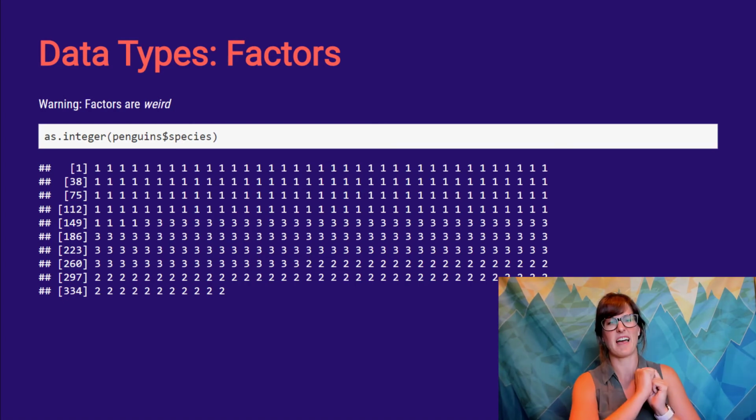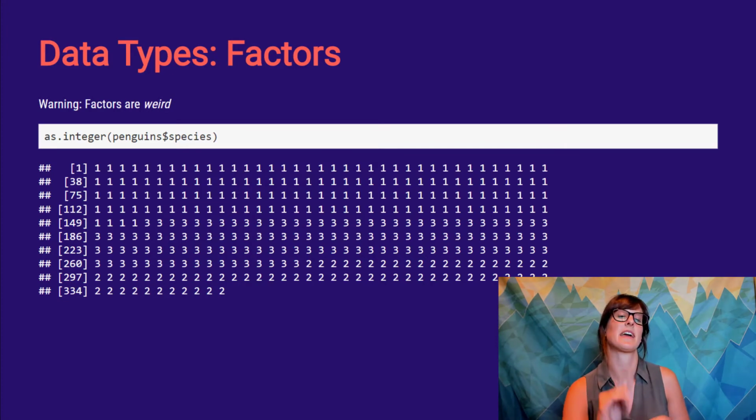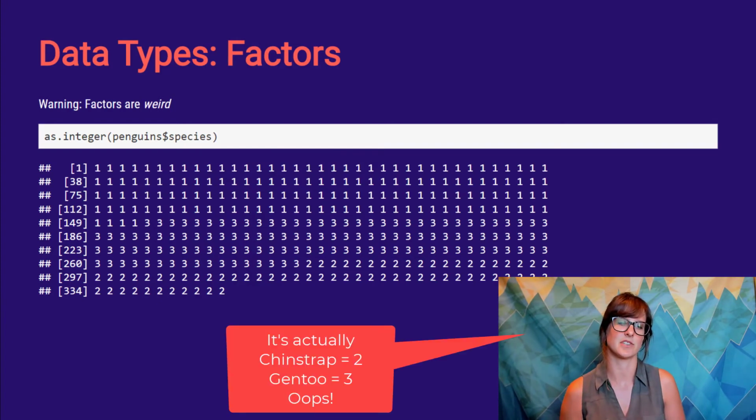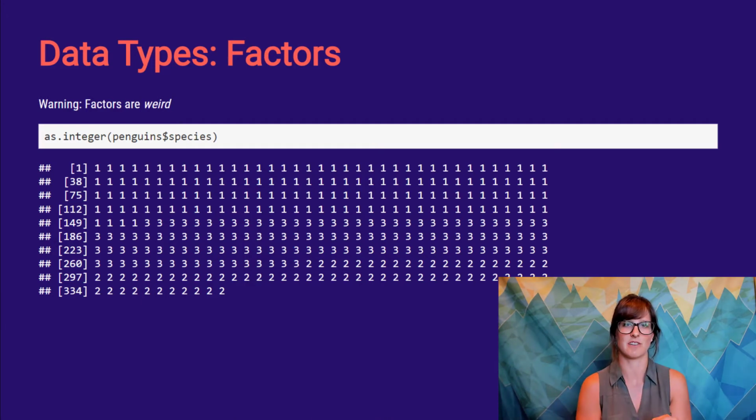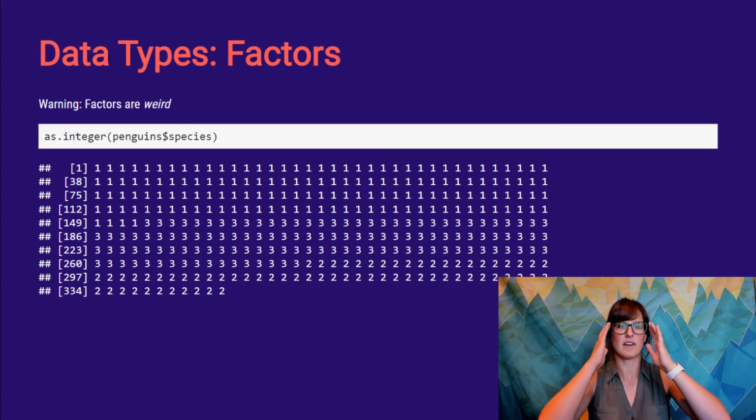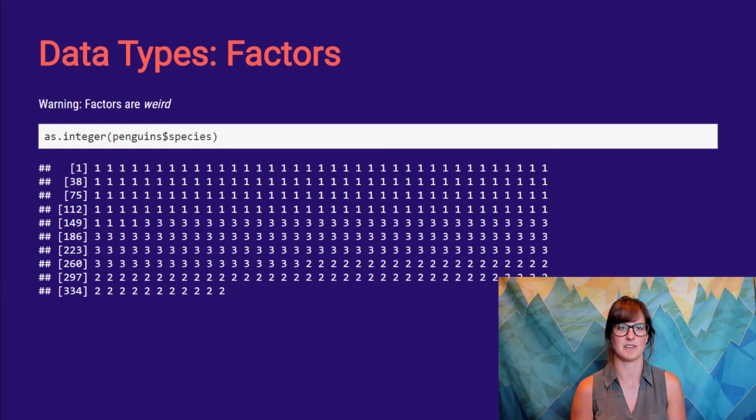What it's doing is saying, well, those Adelie penguins, we'll call that category 1. That's factor level 1. And then the Chinstrap penguins, for whatever reason, those are factor level 3. And then the Gentoo penguins are factor level 2 at the end there. And so actually, the factor to integer conversion happens very naturally, and it happens without any warnings from R. R is perfectly happy to do this. But you have to be careful, because that's really different, right? Right now, the information you're seeing on the screen doesn't really tell you about these species.